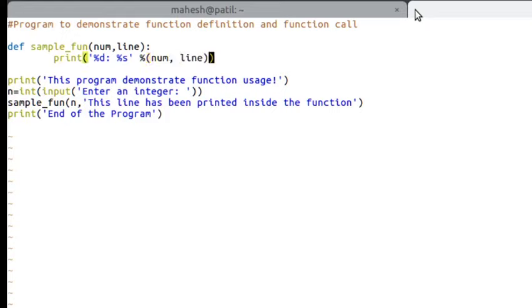This we have seen how to print. First we are going to print this number, and afterwards, this line. Okay, let's see.